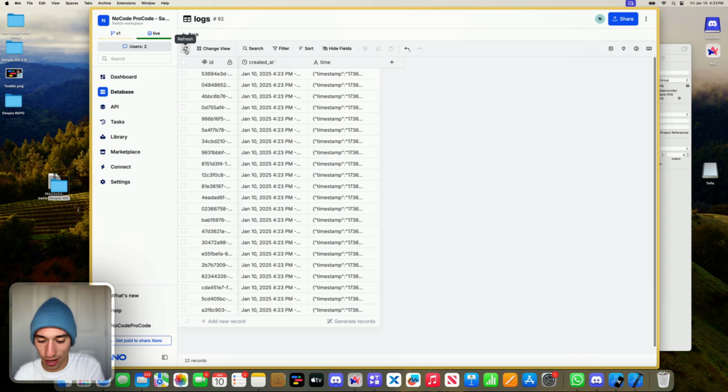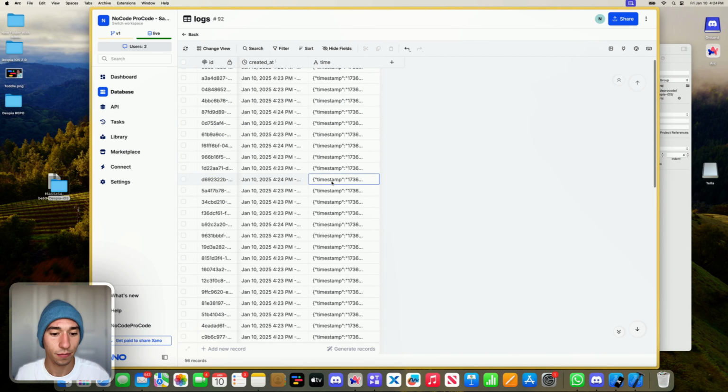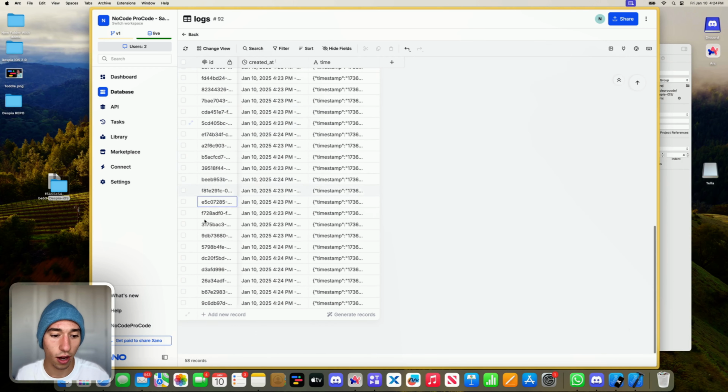So if I open the app, close it again, you will see that the Despia native app will ask if you want to allow background tracking with this application. I'm going to say change to always allow, because I only said during the app. So now I got that information inside of here. I got the app working. If I close the app now, you're going to see that we are still logging new information.